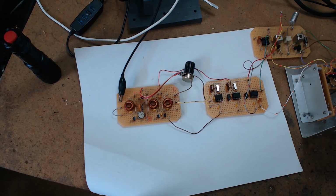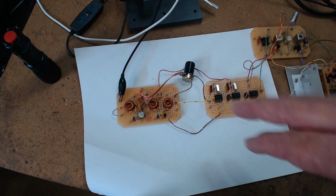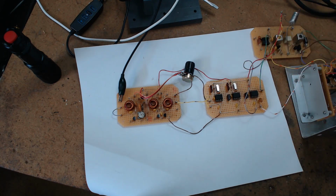Okay. So I just want to show you what I'm working on. And the next thing is the automatic volume control circuit. See, I never built an AVC circuit into one of my shortwave radios. I left it straight out, because I was using it to listen to sideband. And when you listen to sideband, you turn the AVC off. You run manual volume control.